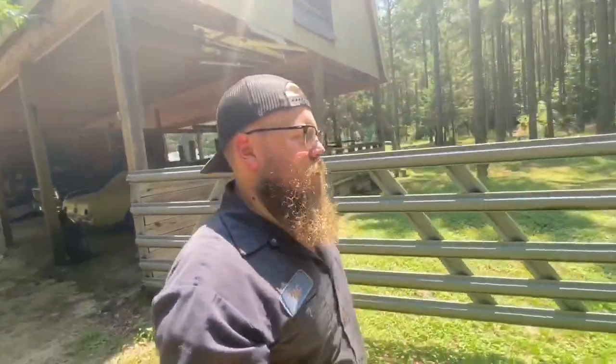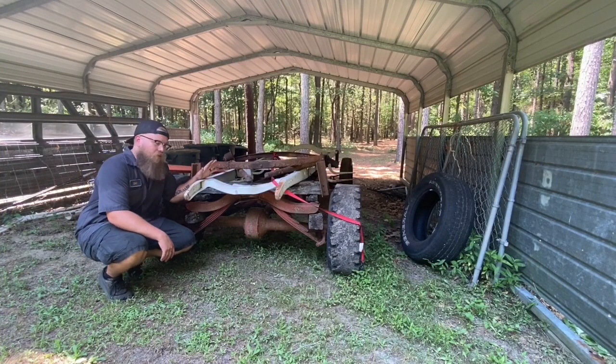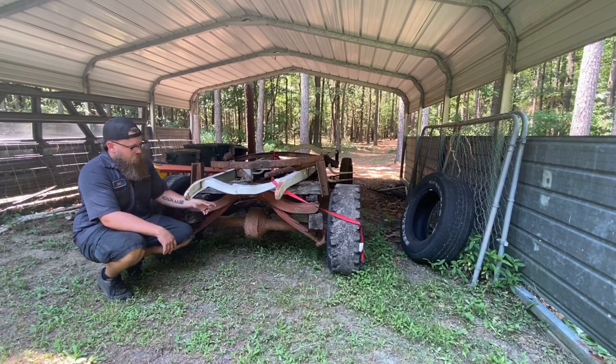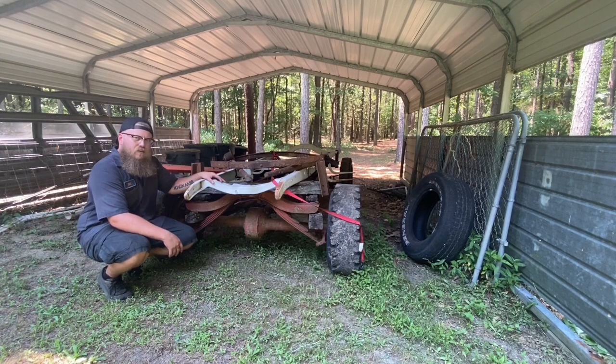All right, so now we'll get into some of my personal projects. I have more than one. Surprise, car guy, right? So here I got a couple Model A frames and a couple axles. One's a roller, but it's also a trailer. I'll show you that on the front side. And they're both for sale.